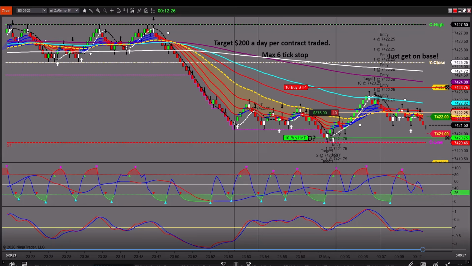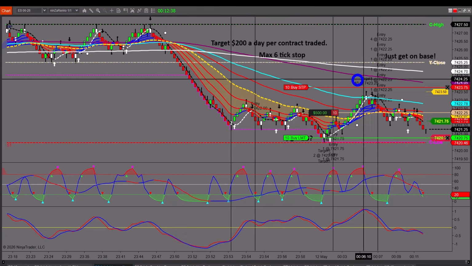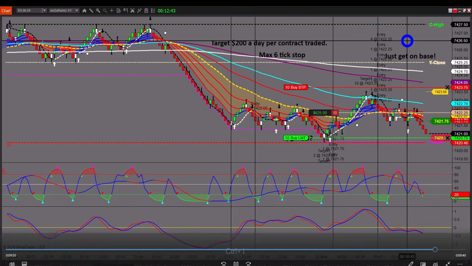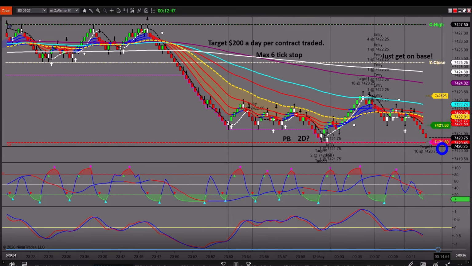Now just there, just get on base. You don't have to go for the home runs to get wealthy trading. Yes, in time you might take some off at 6 ticks and trail the rest. I prefer just to get in, get out. I find it less stressful. But once again, the higher the time frame I'm trading, the larger the target.